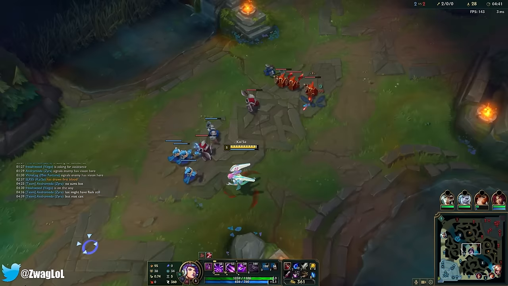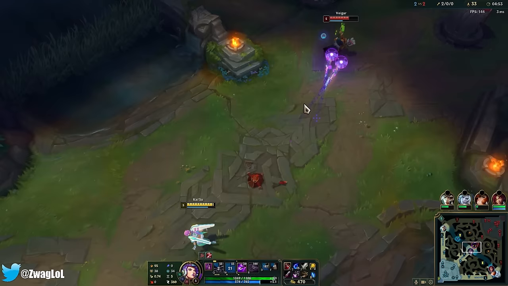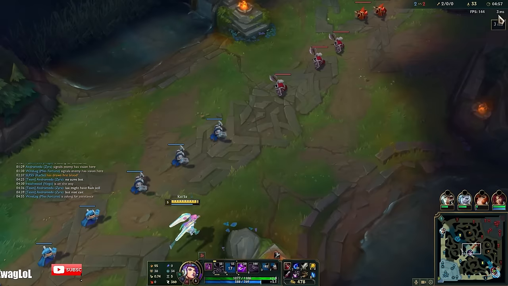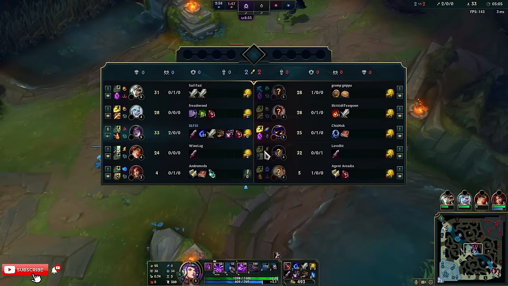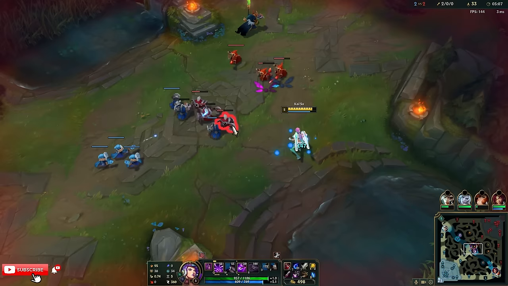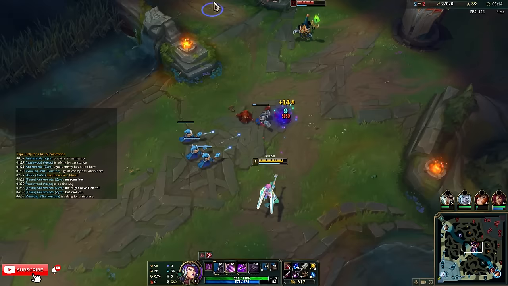I do like farming on Kaisa though, it's actually not too bad. Feed the beast, or be its meal. Lee Sin has the same farm as my jungler and he died. I return stronger than you. Maybe Viego ganked somewhere, I don't know.